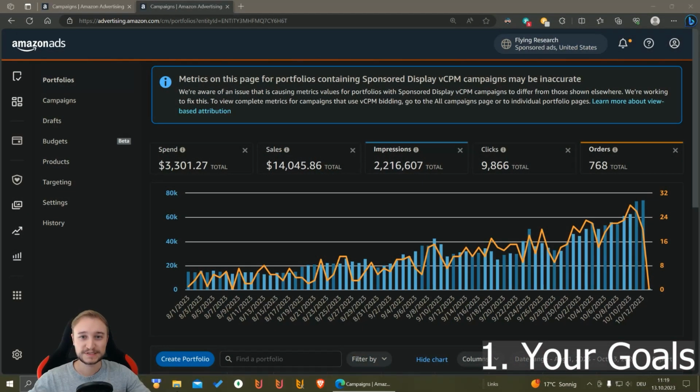The first rule is very simple but also very important. You should have an idea before you create the campaign what you want to reach. If you just want to optimize some extra orders, maybe optimize the positioning, then it is enough when you make at the beginning just an automatic campaign, low bids, and then see how it goes. After a couple of weeks you can correct it a little bit upwards, a little bit downwards, so that you make these extra orders without spending too much on advertising.